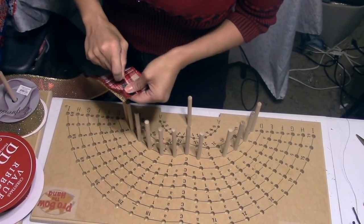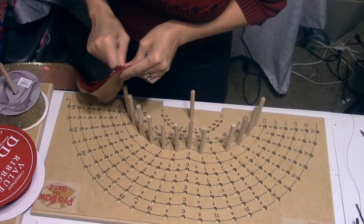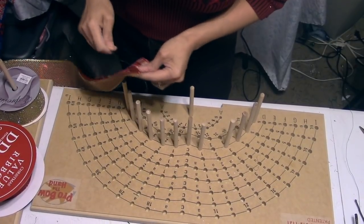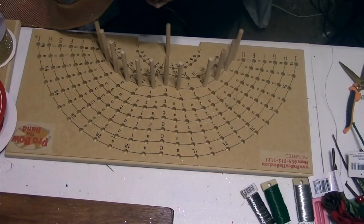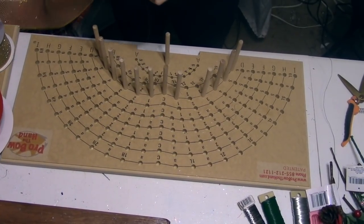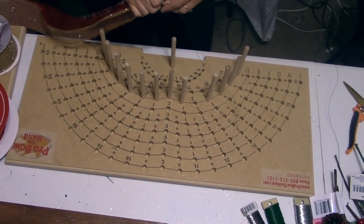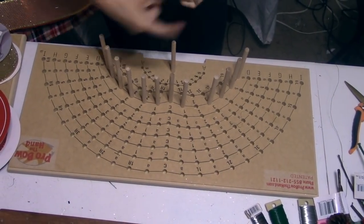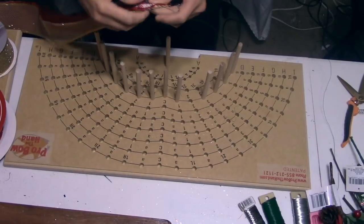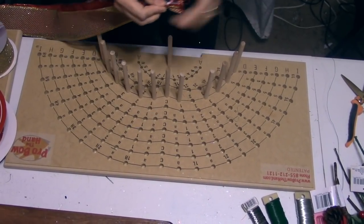So you're just going to take your wire, and if you've seen this before, you're going to feed it through, okay? And this is Regina Zeller's Pro Bow. It's the machine I'm using today. And this is the deluxe model. That's why it looks so much bigger. I got this for my birthday. So yesterday was my first day using it. I was very, very happy with it.